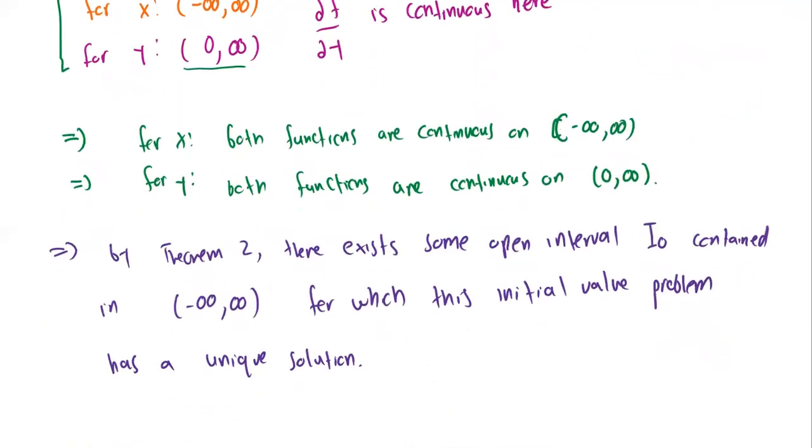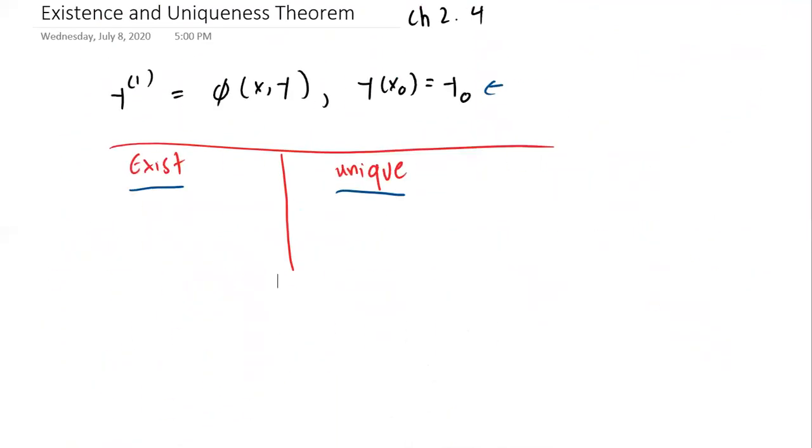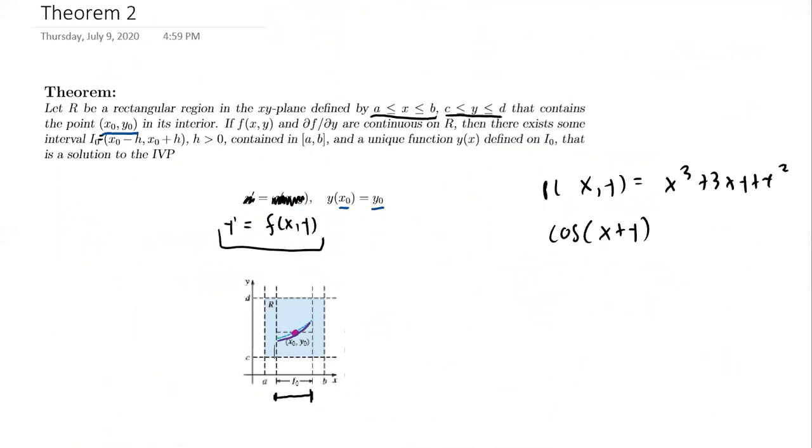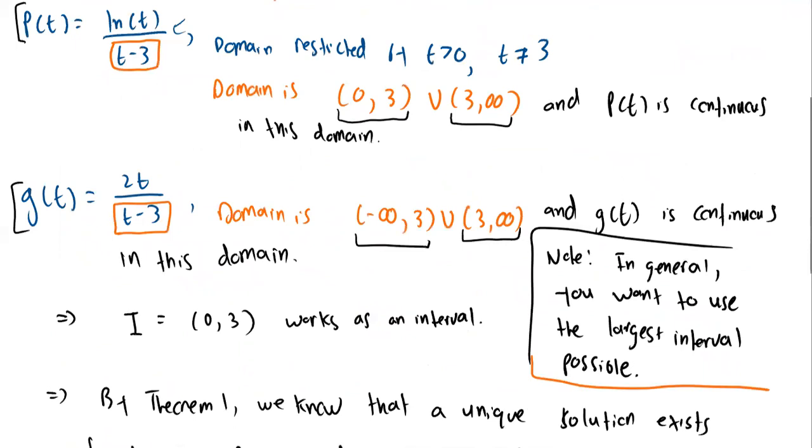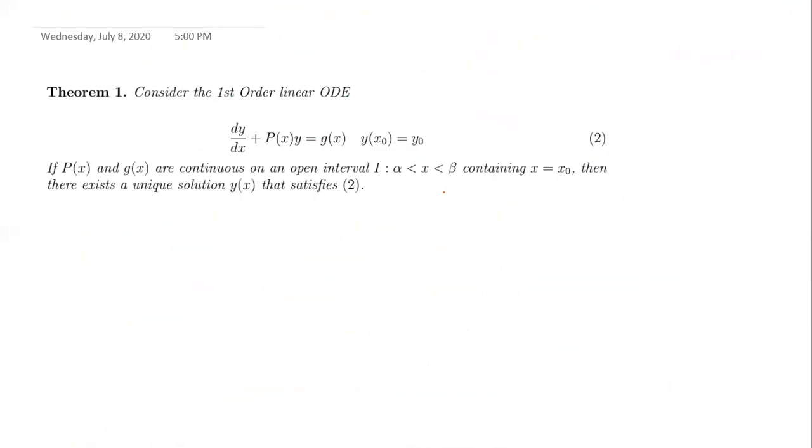And I spent a little bit of time explaining why existence and uniqueness are important. Hopefully that convinced you, and now you know how to, more generally, given a first order ODE, not necessarily linear, guarantee some interval. You don't know what it is, but you can guarantee some interval for where a unique solution exists. And in the case of a linear ODE, you can actually find the actual interval where you're guaranteed that a solution exists for the initial value problem.